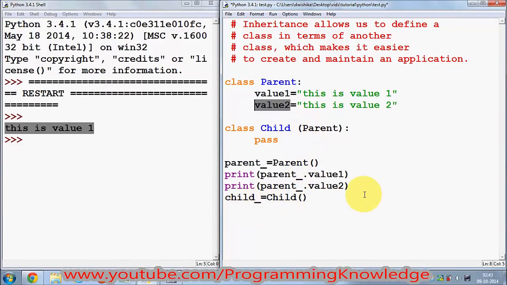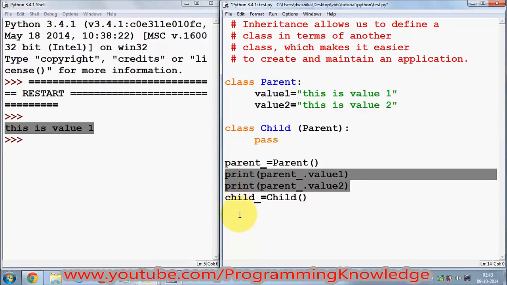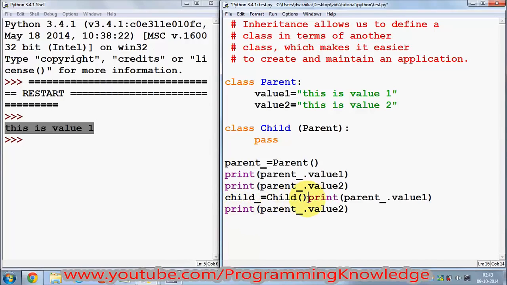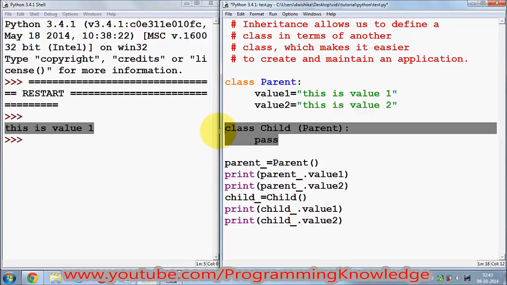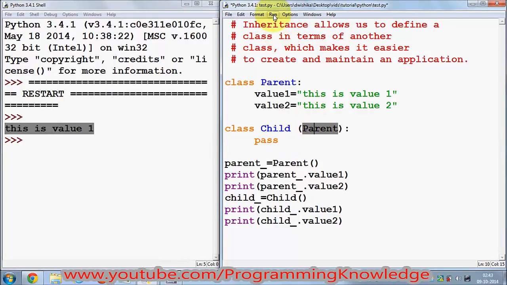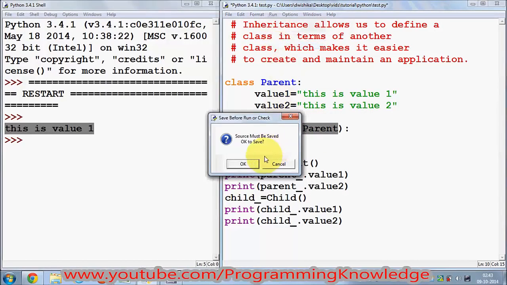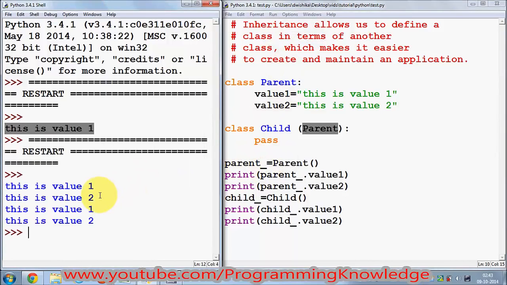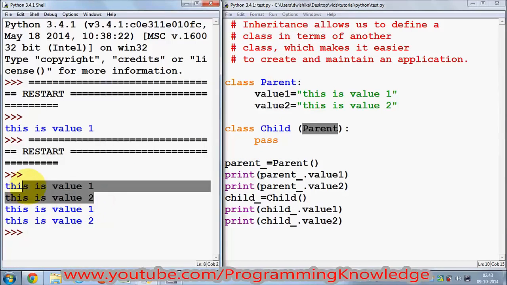So I can just once again copy this print value 1, but this time I will use the instance of child class, and you can see here I haven't implemented anything in the child class except the inheritance, right? So I will just run the program once again, and it prints this double times.